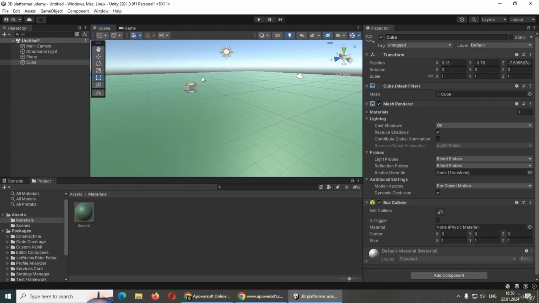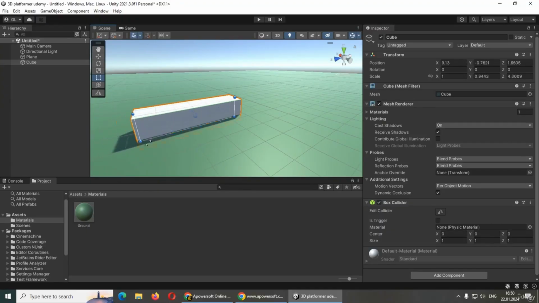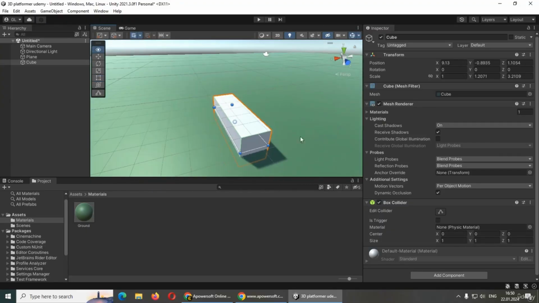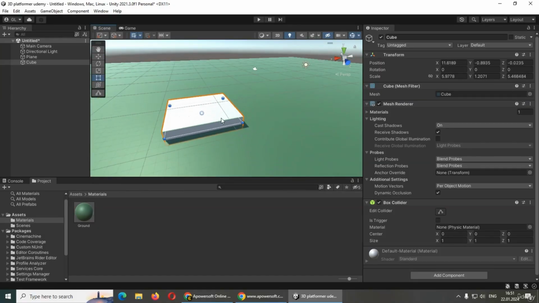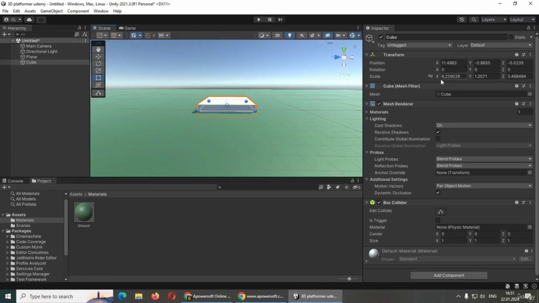Let's zoom in, and you can also click F to zoom even closer to your game object. And let's just make this game object bigger, just like this. We can obviously change the scaling from here as well. We can make it bigger or smaller or whatever.